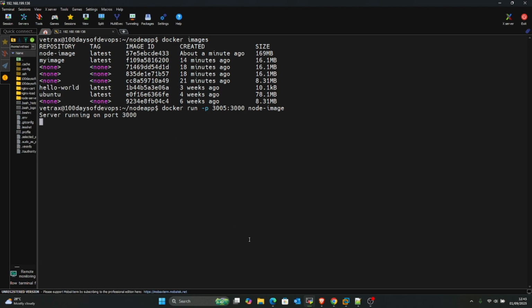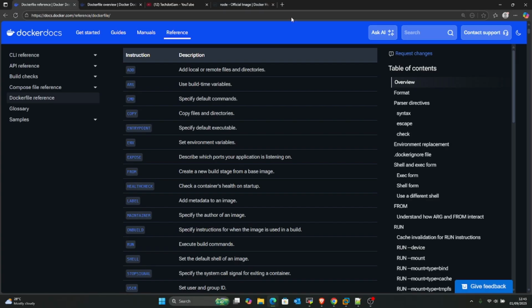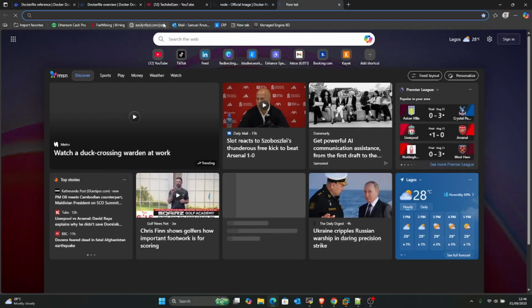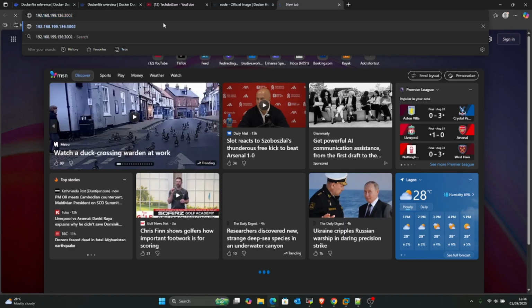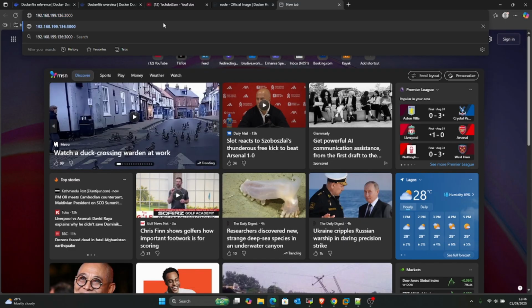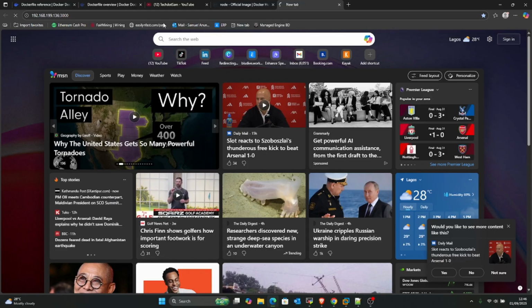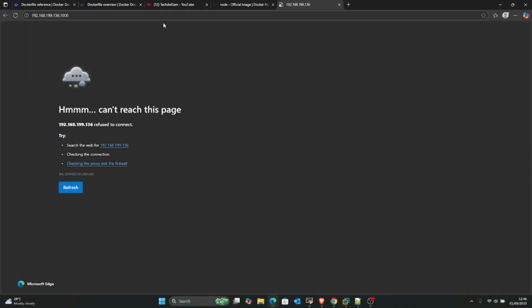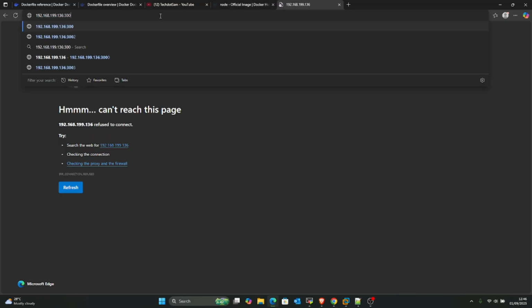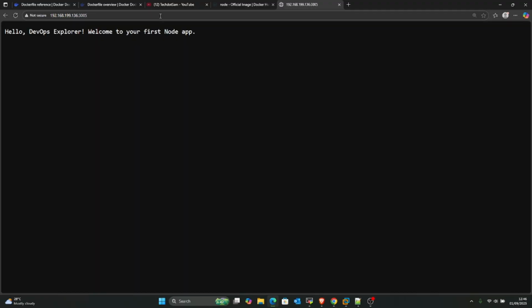So by the time we go here and let's see, 192. So if we do port 3000, let's see if it's going to work. You can see that it didn't work, but let's change it to 3005. You can see that 3005 is working.